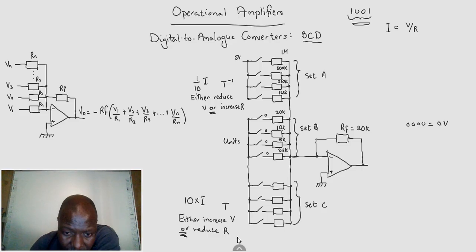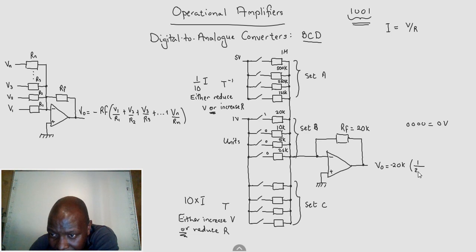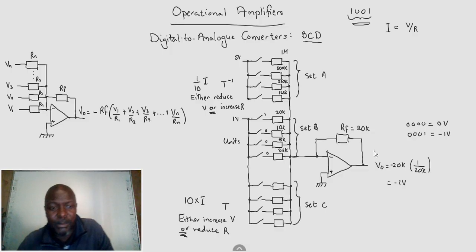0 volts. Now we change that one to 1. And we know now we are going to have a V out equal to minus RF by, we only have 1. The voltage here, I didn't put a voltage. I want to use 1 volt here. All right. The voltage there is 1, and the resistance is 20k. What do we have? 20k over 20k. We have minus 1 volt there. So I'm already seeing that I'm going where I want. I wanted to maintain my 1 V step, my 1 V increment, and I'm getting that.